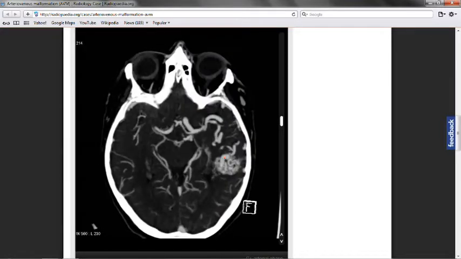This is an AVM, and what an AVM really is, is just a tangle of blood vessels mixing everything up. I compare it to a rubber band ball, where it's all this collection of rubber bands just tangled up differently.